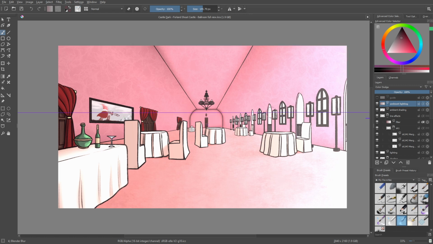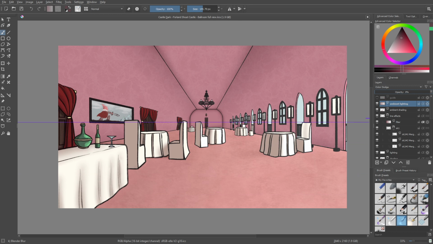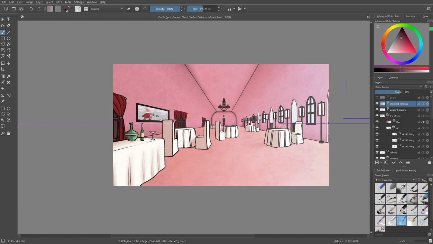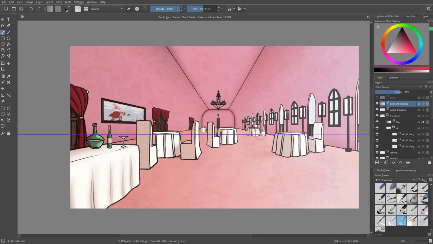This is the benefit of using layer blending modes. You can get these really cool effects. And since my main sources of light are on this right side, it's very easy for me to make a gradient and make this side look very bright and vibrant. But I'm going to turn that down just so it's not overpowering, to somewhere around there. So this is what it's like normally. We can just increase it to where we would like it. The great thing about color dodge is that it doesn't distort any detail, it just simply adds brightness.